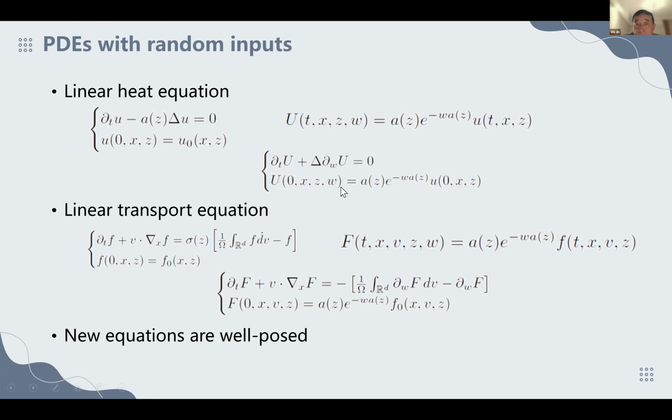And actually, you can do this for all kinds of PDEs. For example, the heat equation, where the heat conductivity is uncertain: with the same transformation, you get rid of the A of Z. For the linear transport equation, the scattering coefficient, if you do wave propagation, you never know what it is. People do experiments on it. Here, for example in neutron transport, sigma of Z is the scattering rate. With the same transformation, on the right-hand side you get a derivative in w, and you can prove that this is well posed. Now the PDE has no coefficient that depends on Z, so you can use the same idea.